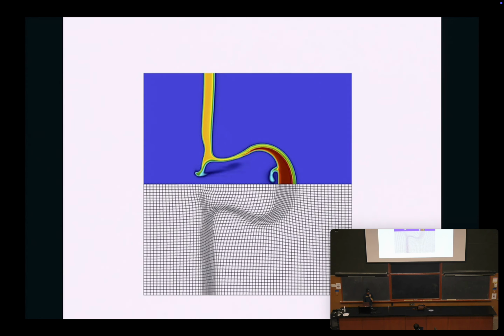So I wanted to show another method. This is right in between Eulerian and Lagrangian. So I moved the mesh a little bit, but not so much. It's called arbitrary Lagrangian Eulerian. And this is some of the newer methods to simulate some of these fluids.